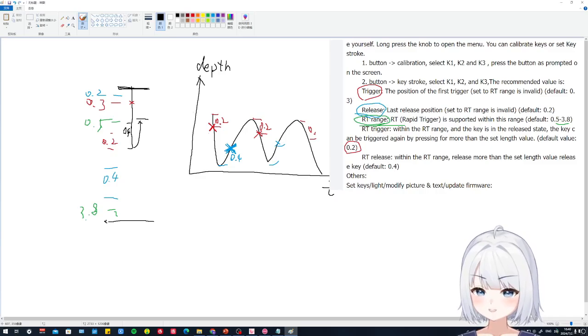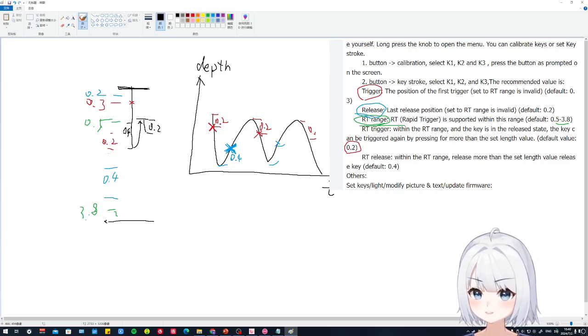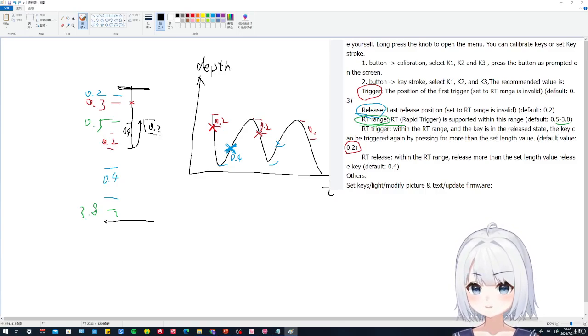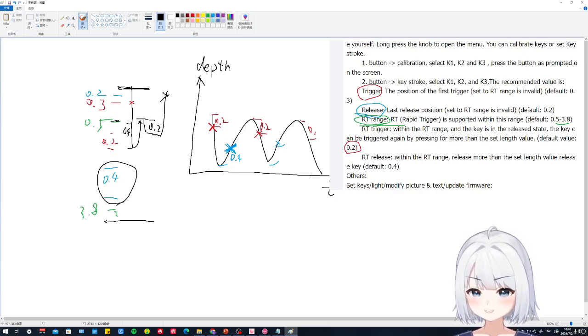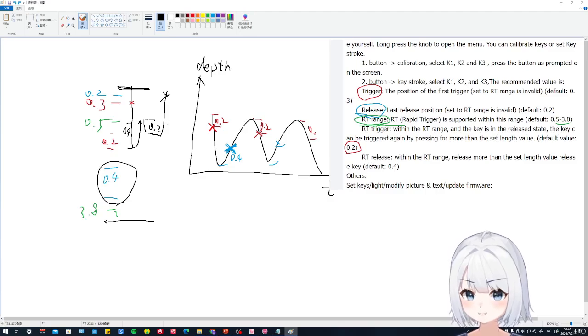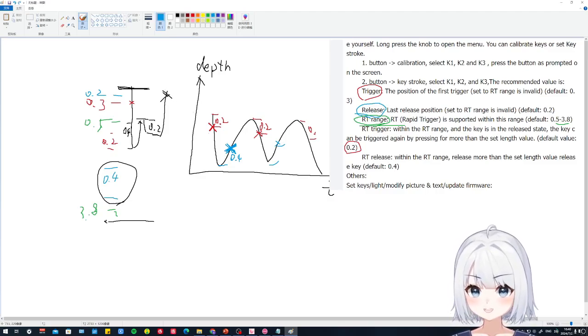And then after we released, if you need another trigger, then you press down for 0.2, there, 0.2. And now if you need a release, you can't go up 0.4 anymore, because the RT range is here. You need to go all the way to the top.